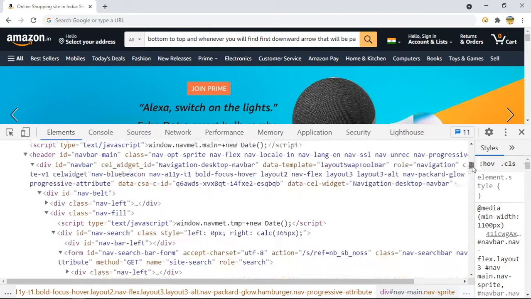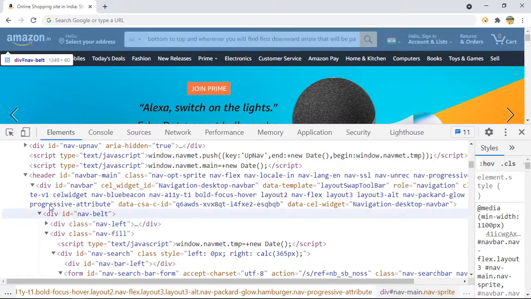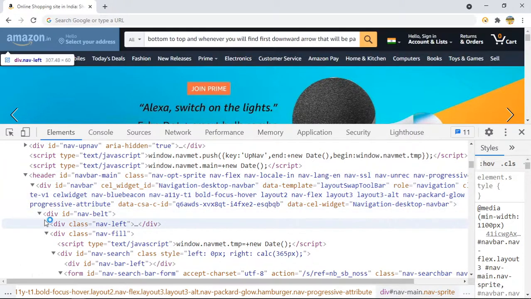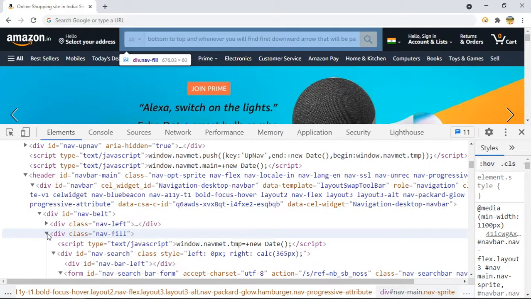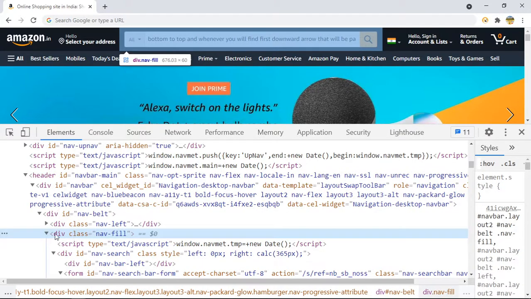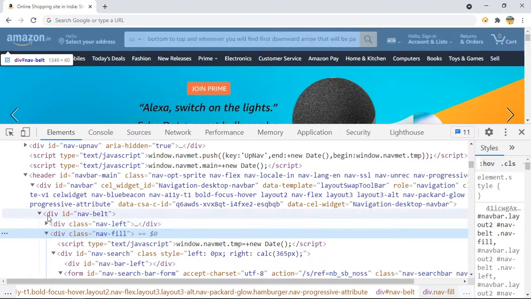Similarly, if I take this one, you can take any one. If you want to see the parent of this line, go from bottom to top. Whenever you find the first downward arrow, consider that as the parent. So bottom to top, this is the first downward arrow, which means that is the parent, right?